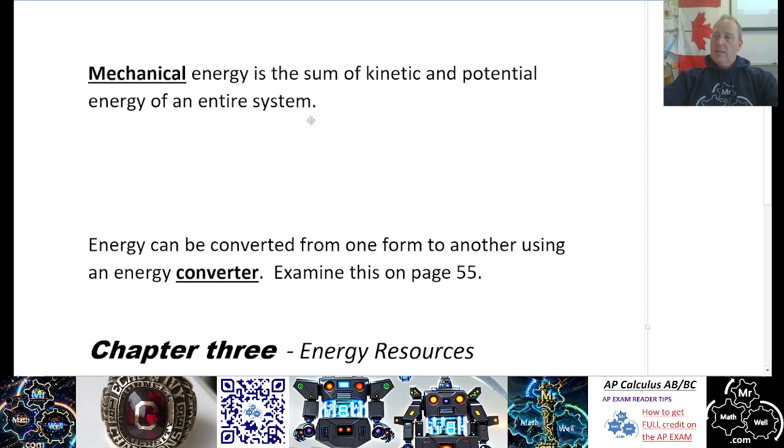All right, mechanical energy is the sum of kinetic and potential energy of an entire system. So it's kind of like a whole entire system. Mechanical energy is sometimes used as the energy to do work. Okay, so to move something. Yeah, mechanical is actually physical things interacting. So the sum of all energy in a system would be the ability to do work, is another way to define energy. Okay.